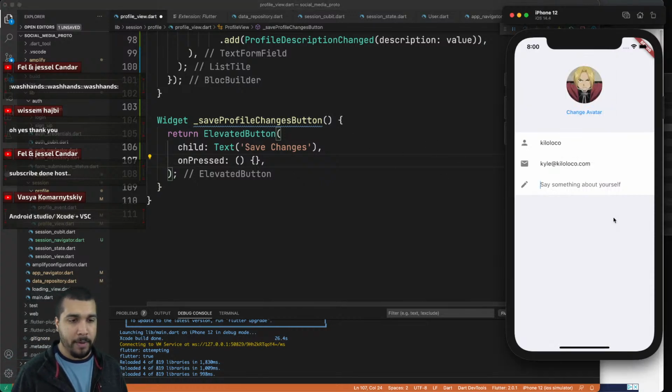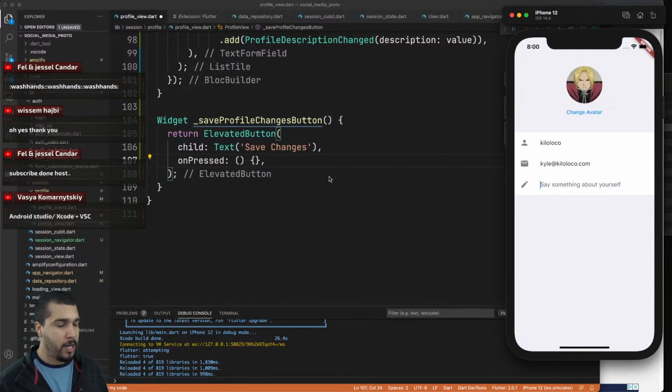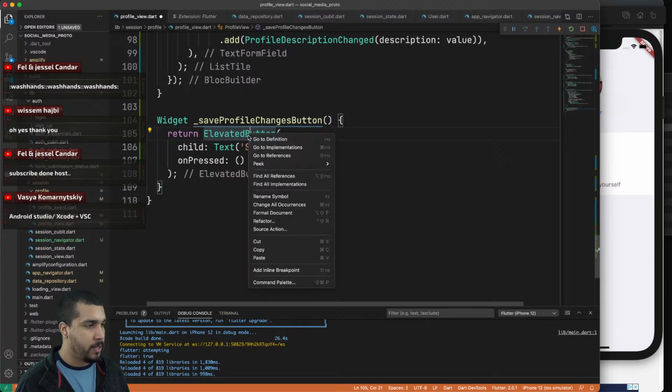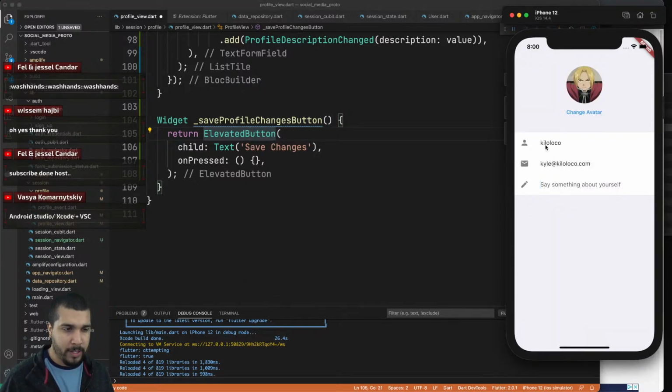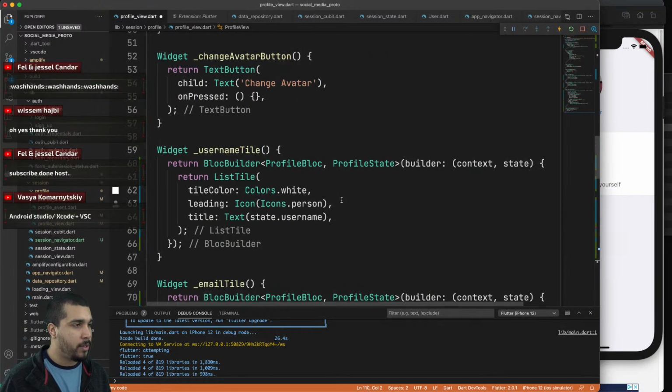Okay, so then we have a button that's called Save Changes, and do I want this to be in a list tile? I think I do. It should be also in the white, right? Or should it just be down there? Let's take a look at what it would look like so far.